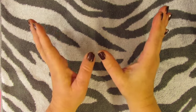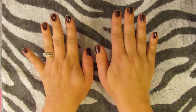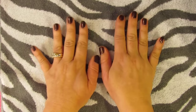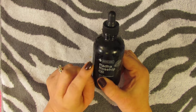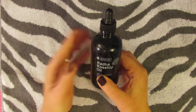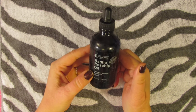When my son was little, he didn't even want to hold my hand. He would tell me, 'Your crusty hands, yuck.' So about a year ago — maybe not even a year ago, maybe it's been six months — I researched on Amazon because I don't even remember where I heard it.